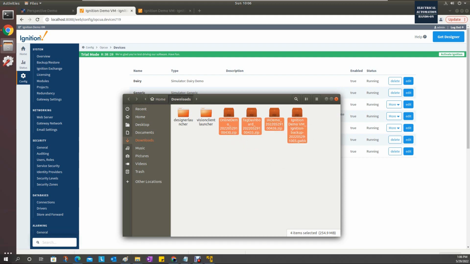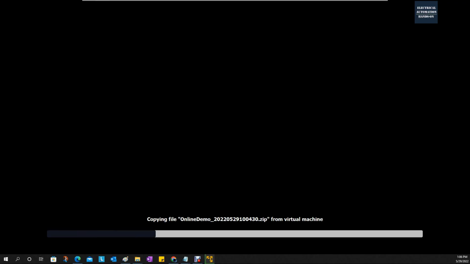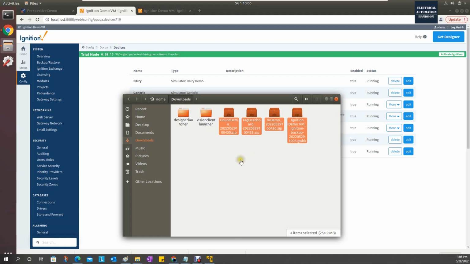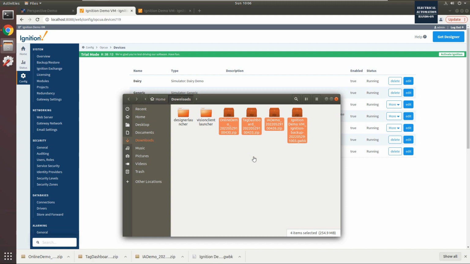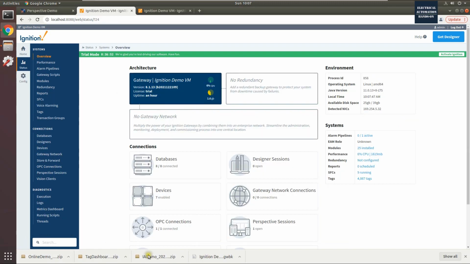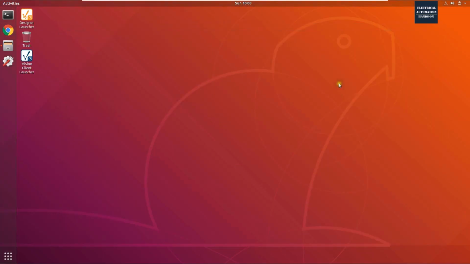Okay, all right, we backed up all those projects and the gateway, and now let me close this demo virtual machine, and let's use our own system, and I will import this demo project and show roughly how we can use this.